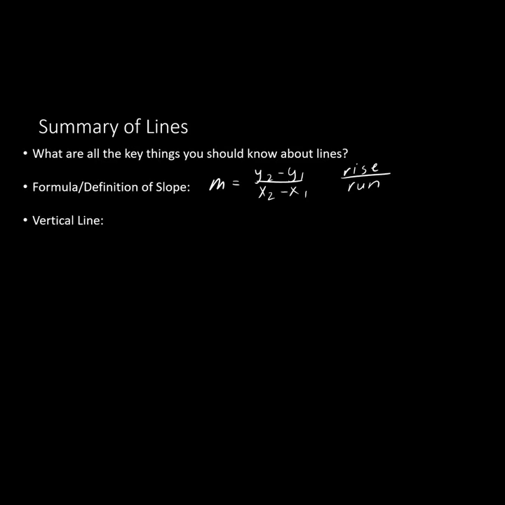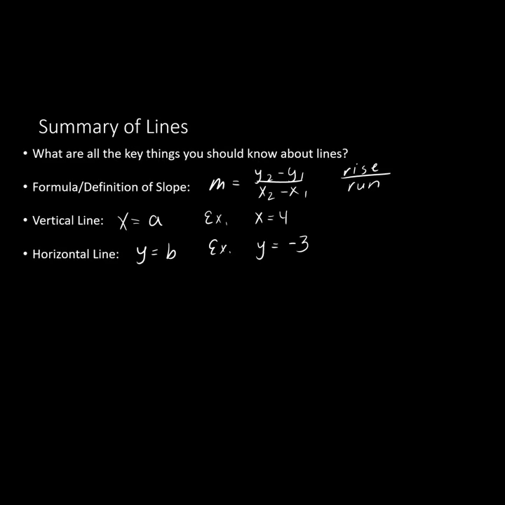You should know that a vertical line will take the form x equals a, where a is some number. So for example, if you saw x is equal to 4, that would be the equation of a vertical line where the x coordinate of every single point on that line would be a 4. A horizontal line will take the form y equals b, where it might look something like this, y equals -3. That would be a horizontal line. The slope would be 0, and the y coordinate of every single point on that line would be a -3.